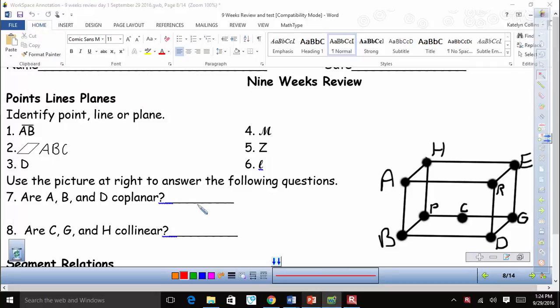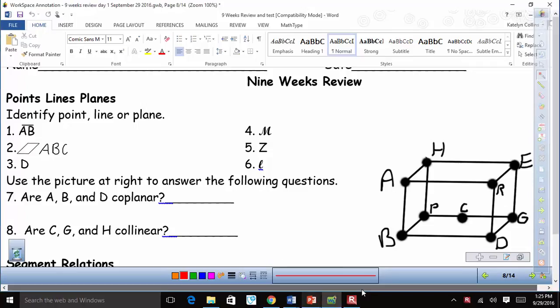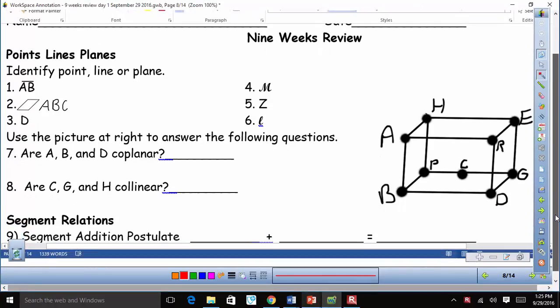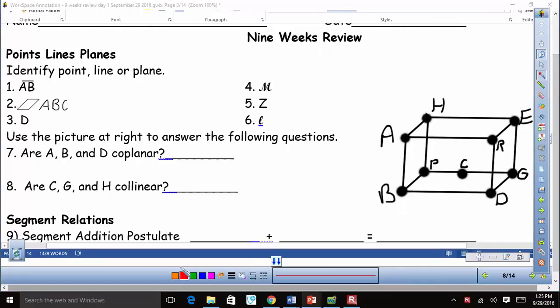Okay, so the first thing that I want to go over today is going to be points, lines, and planes. We have not seen this notation in quite a while, and so I wanted to make sure that we remembered how to do those. So looking at number 1, we have a line over AB. Do you think that represents a point, line, or plane? A line. And not only a line, but since it doesn't have arrows, what is it? A line segment. I know that's not a choice, but it is a line segment.